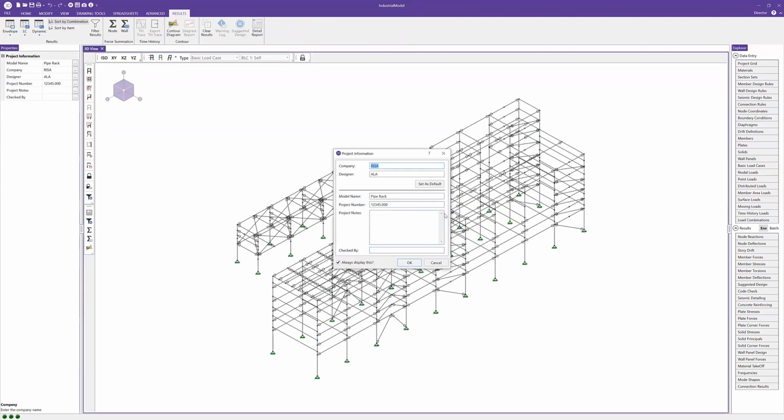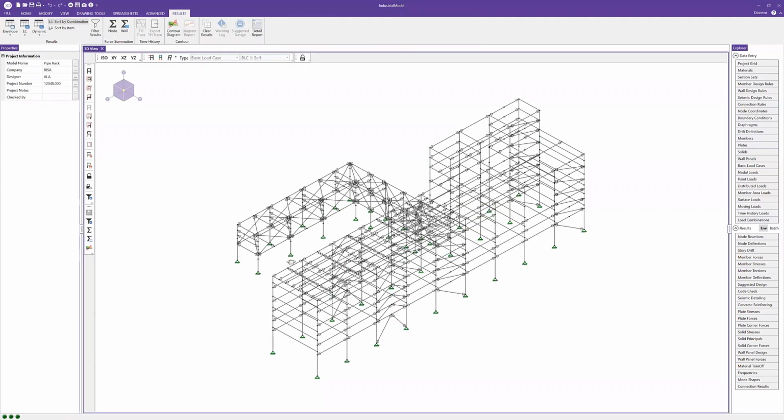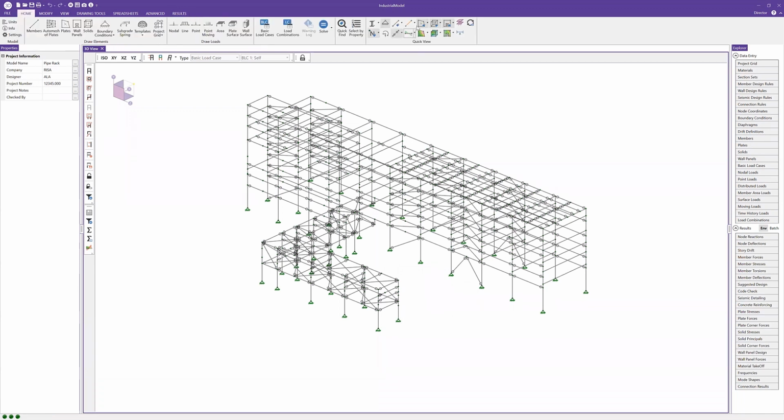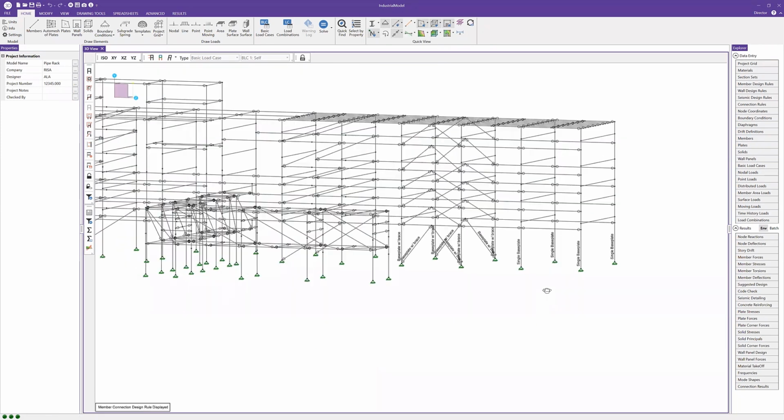And so we've got our model, we've got all of our information now. So the next thing we want to do, we're not really focused on looking at any of the superstructure connections, but we're more interested in this case in looking at the base plate connections. So let's look at our connections that are defined, our connection rules. We have some different connection rules defined in this case.